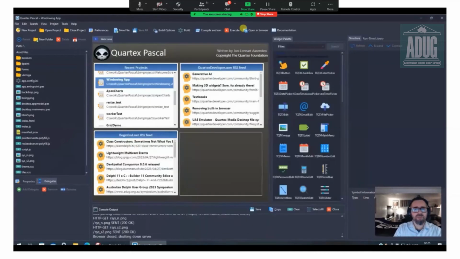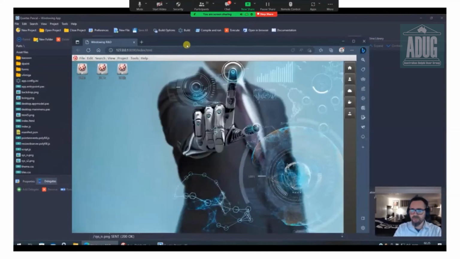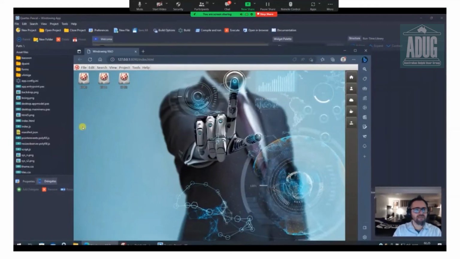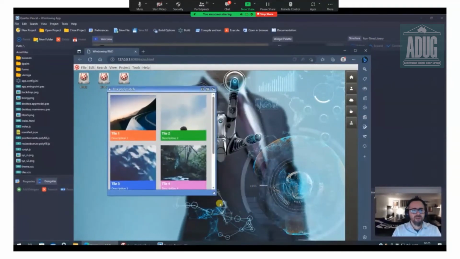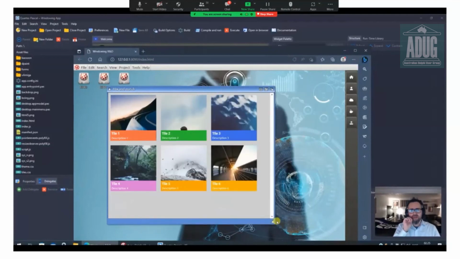But I'm just going to start this in a full browser, because the built-in browser in QTX is basically meant for smaller projects. It lacks a few of the more advanced features. It's meant as an embedded browser for being able to test the lowest common denominators. So a full browser is a good thing. So the last time I showed you the windowing model, we didn't really have form support.